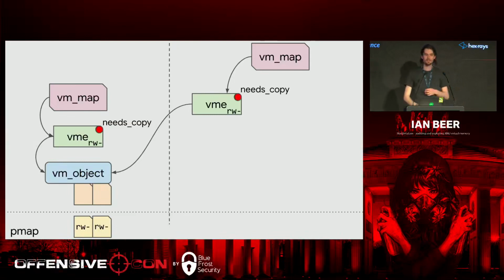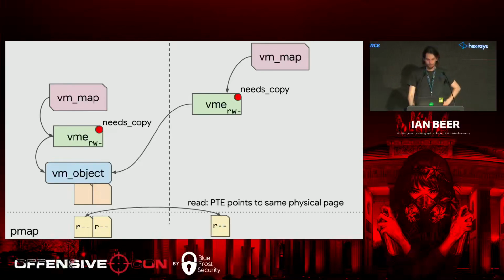You also set a bit on the left-hand side saying that we need to copy at some point later. And there's one extra thing which is very important. You also have to interact with the PMAP layer. Currently, the task on the left has the ability to write to those two pages, but we need to remove that writable permission so that if at any point in the future the task on the left tries to write to those pages, we, as the more abstract VM map layer, will get called by the fault handler, and we can resolve what's going to happen. And we'll look at what's going to happen now.